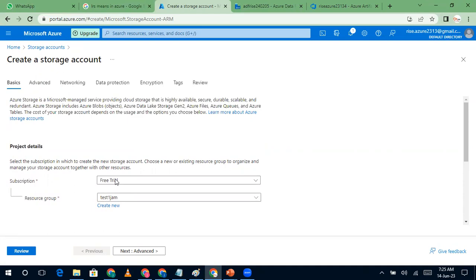I will try to learn the same way. This is new for some people, so I will give you a brief introduction, and we will understand what information is needed, how it is used in the backend or the front end, and why it is required when creating the storage account.